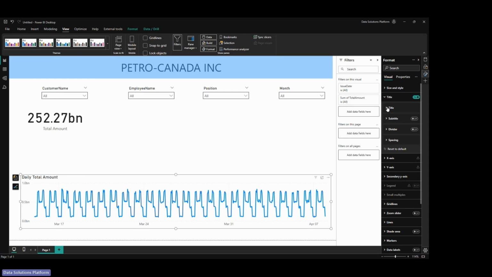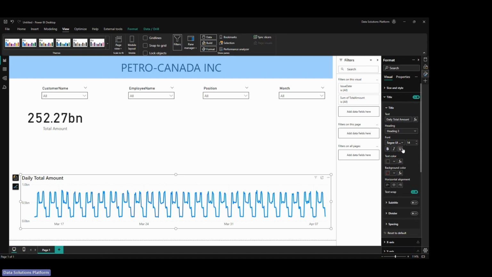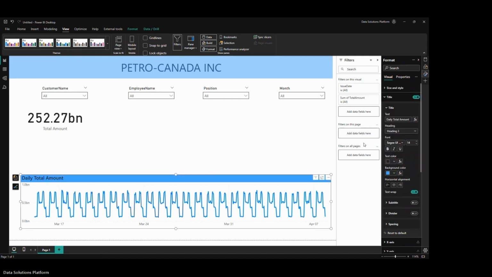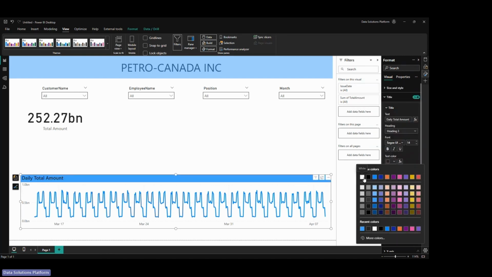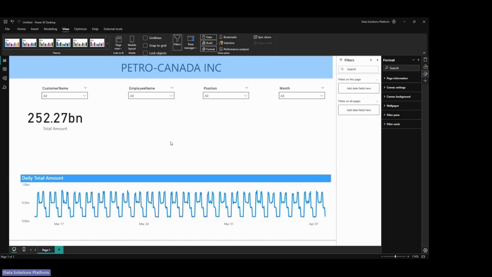Let's do a couple more things. The font, let's make it semi-bold. Let's change the background to blue. Let's change this to white. Okay, it's looking good. Let's add another visual. Let's add this guy.